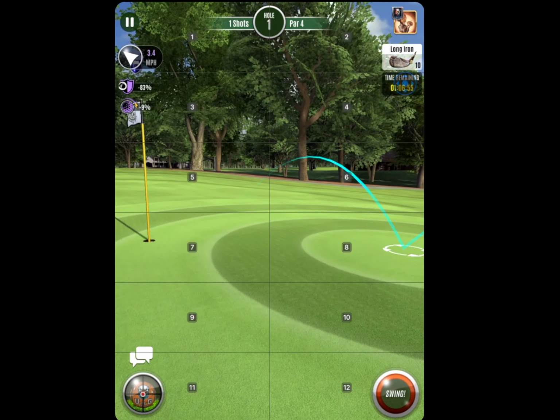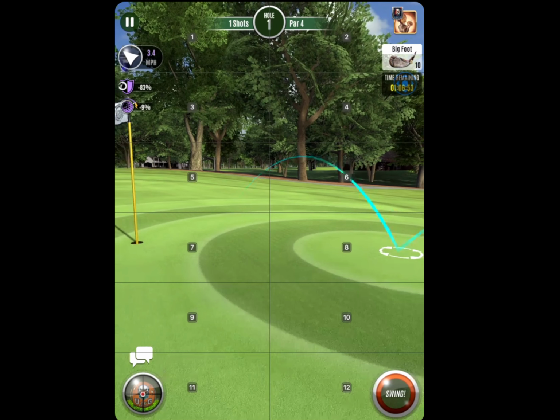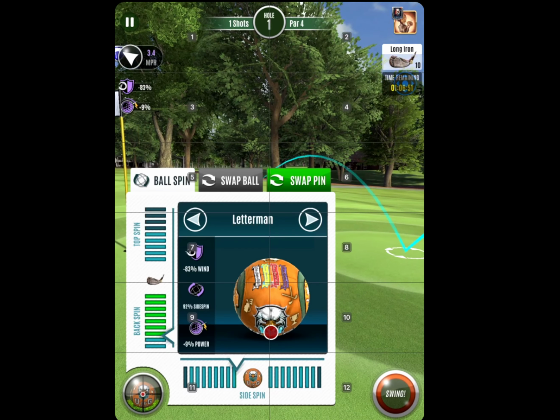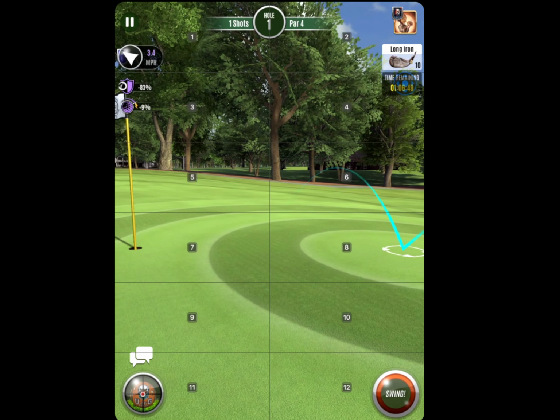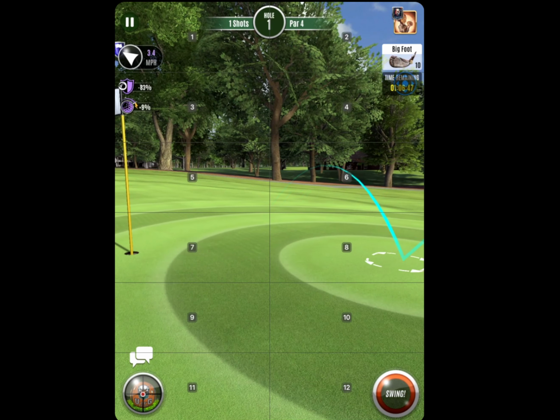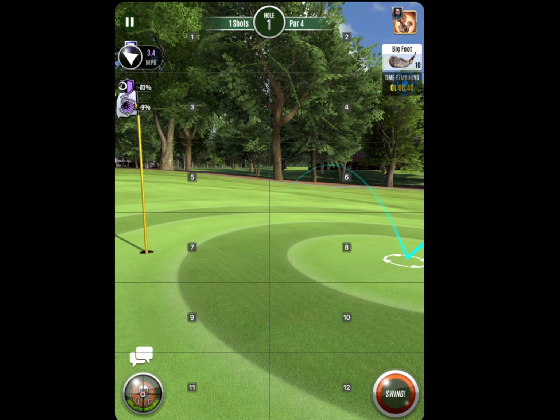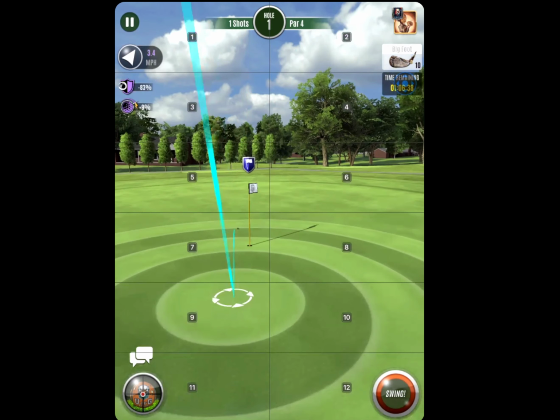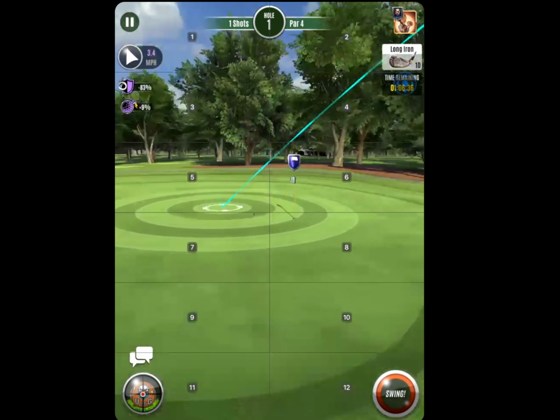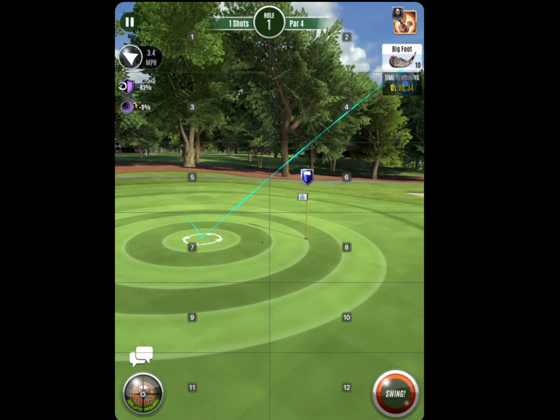Absolutely. So you've got a nice uphill shot. And how far from max are you right now? Say again, sorry. How far from max are you? Oh, I was 3, I think. Yeah, 3 rings.